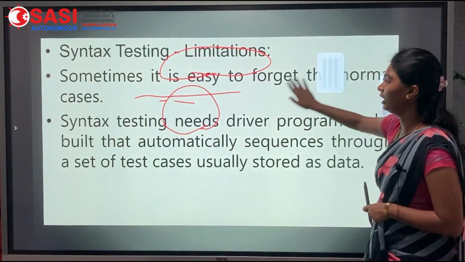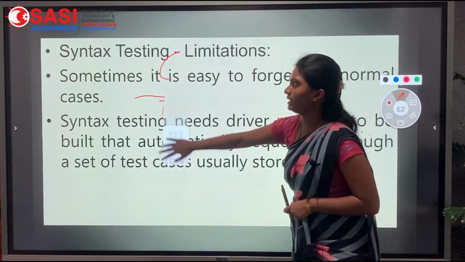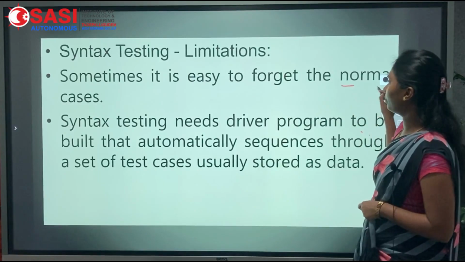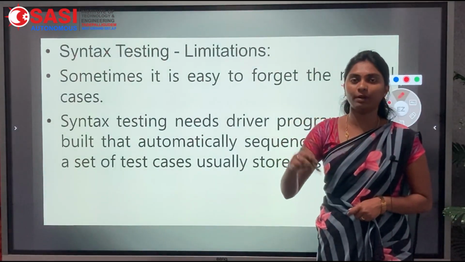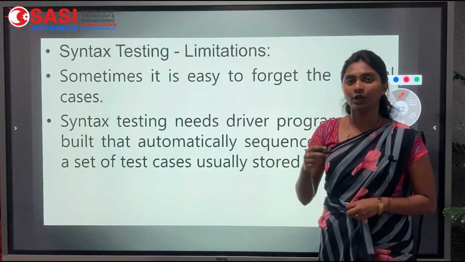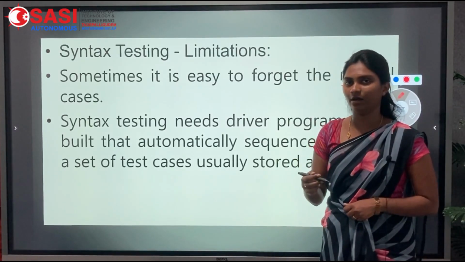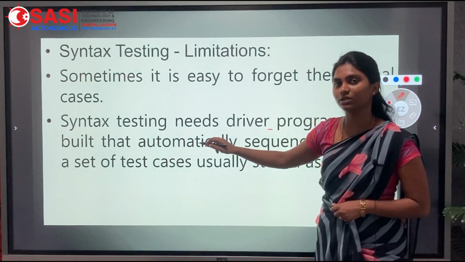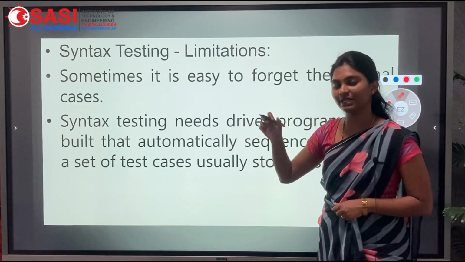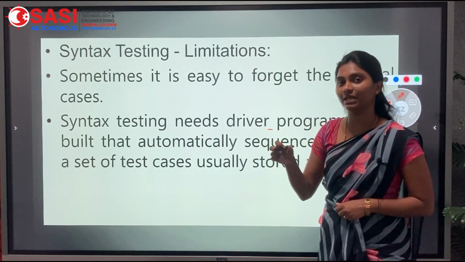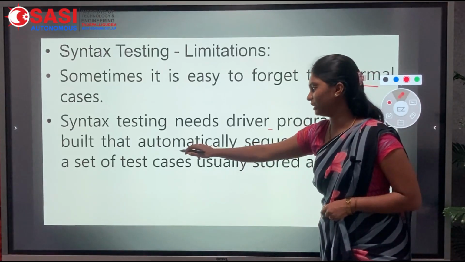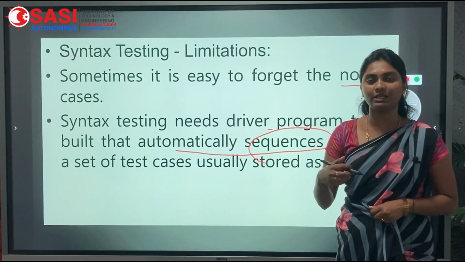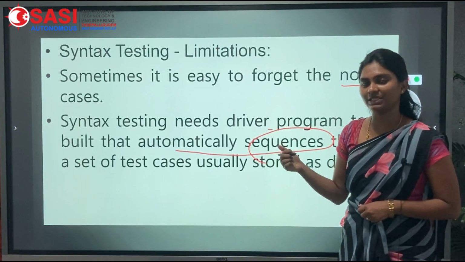Next, what are the limitations of syntax testing? First, we have to assign the normal forms, or normal arithmetic. Normal forms are nothing but valid data. Next, we see whether the testing is done by tools, that is, automation. Automation is the main goal to reach the bug. Automation automatically identifies whether the stored data of a bug is verified and valid or not. We have to check each and every process.